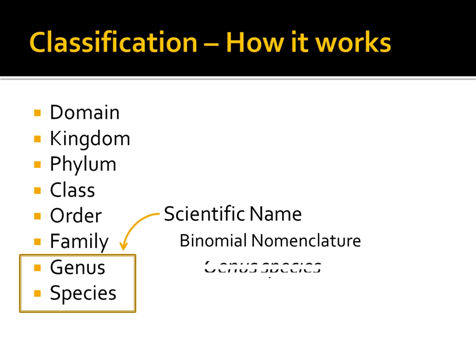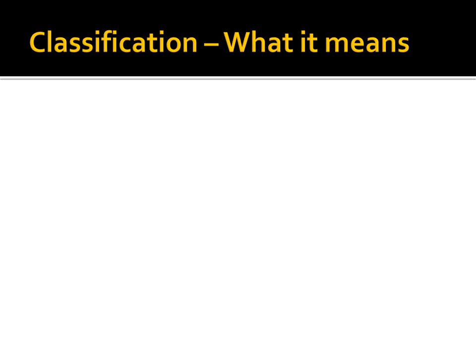Whenever we write it, we always write it as genus followed by species. You notice I have it in italics because we always write it in italics, and we always capitalize the very first word. It makes it a really easy way to say, hey, we're talking about the scientific name. So when you come across it in the textbook or in any research papers you may read in the future, you know immediately that if it is written in italics, the first word is capitalized, and the second word is not capitalized, this has to be the scientific name. Another telltale giveaway is that it's usually written in Latin.